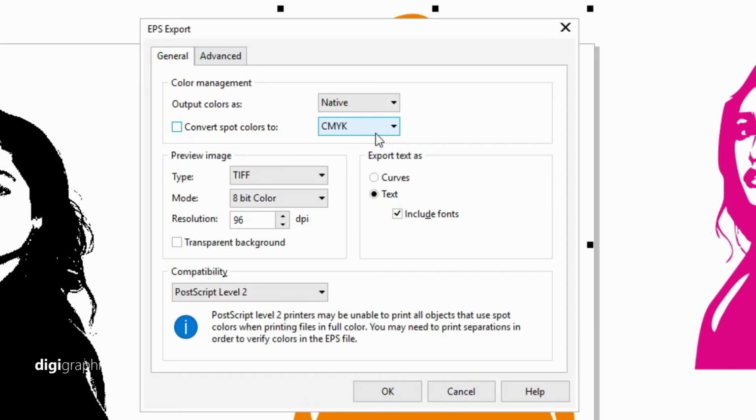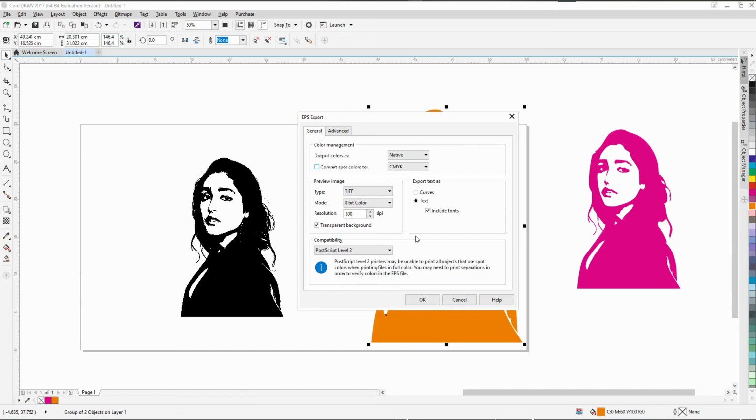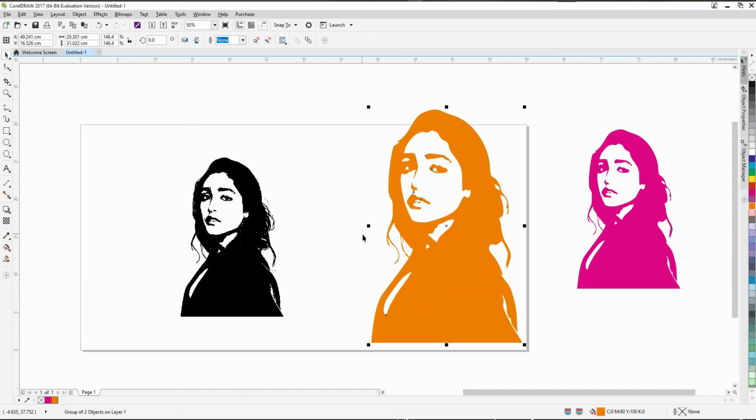Click Export. Change resolution to 300, and check transparent background. Click OK.